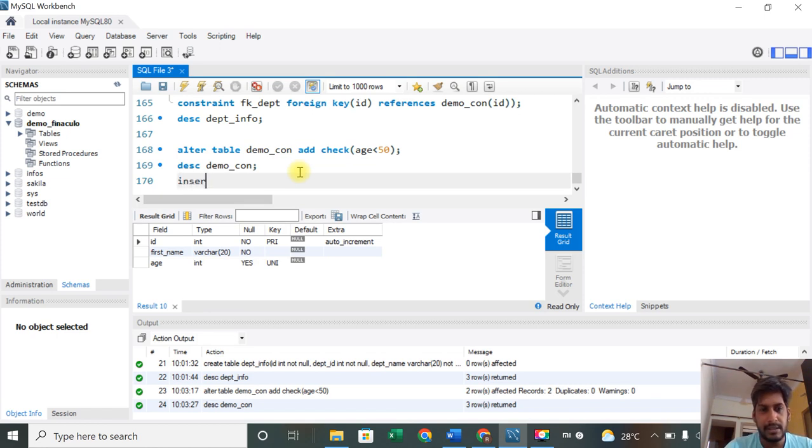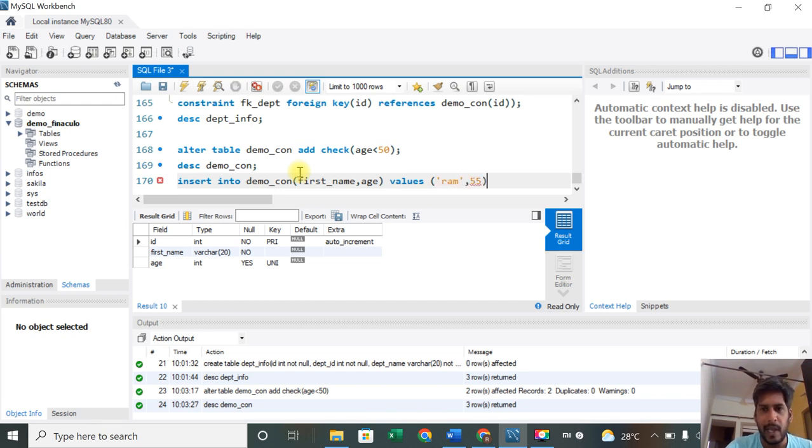If I say insert into demo constraint, I just want to insert first name and age. Values: the first name I give Ram, the age I will give 55.